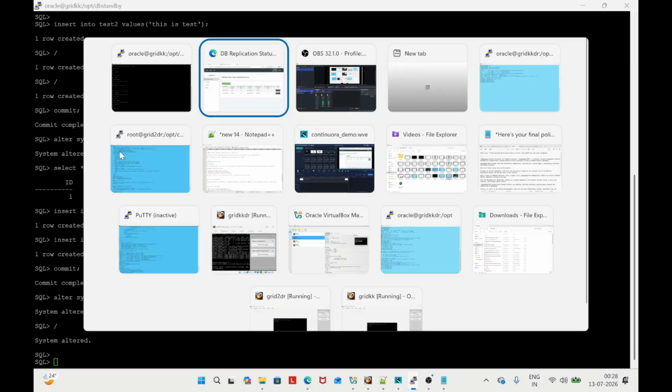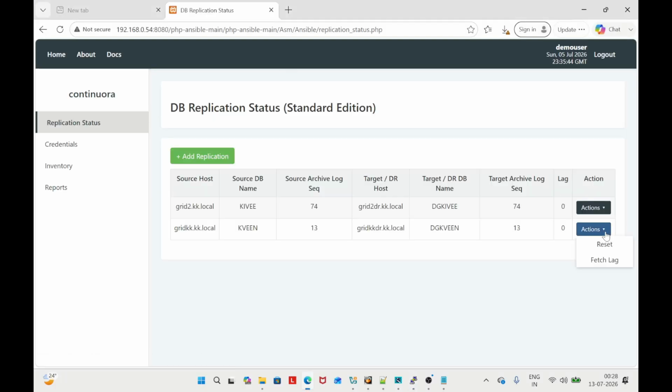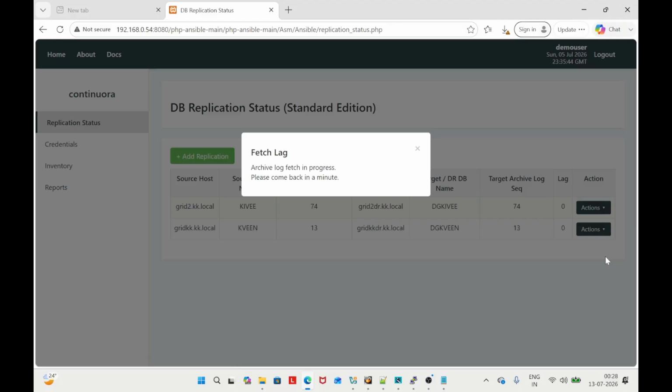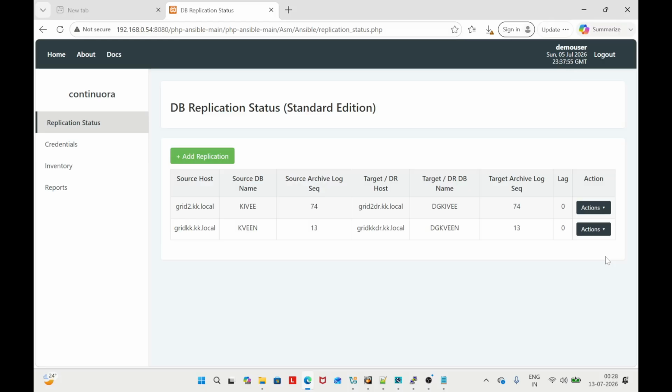Okay, so let's go back here and fetch the lag again. Now it should be 16 on the source database, that is the primary database, and now the agents are stopped, which do the work of shipping the archive logs and applying them on the standby database. So we should see a lag of 3 before we proceed with the next section, where I'll show you how the agents work, which run on source and target, how they work in tandem to ship the archive logs and apply.